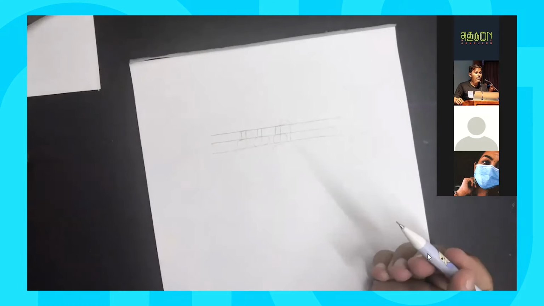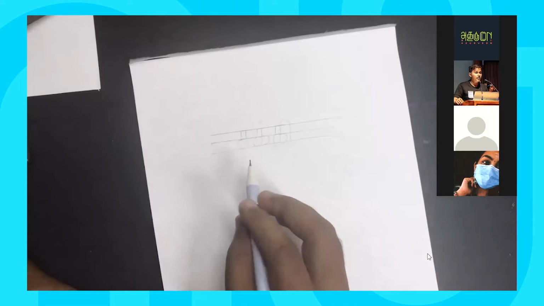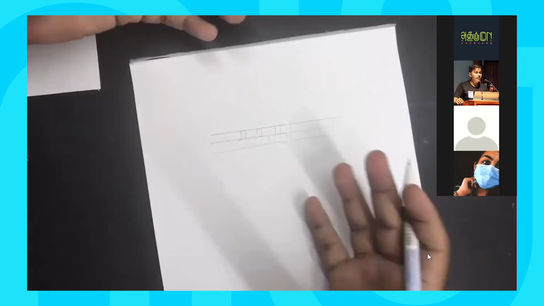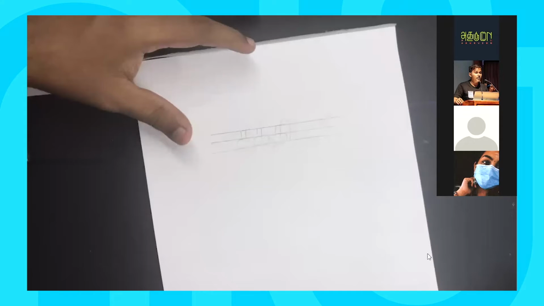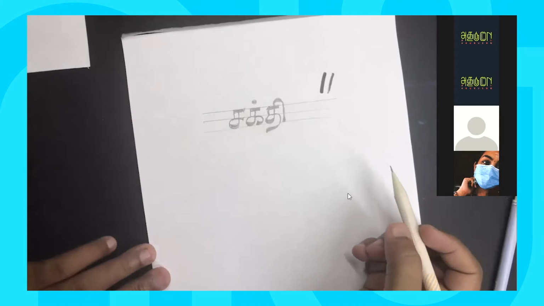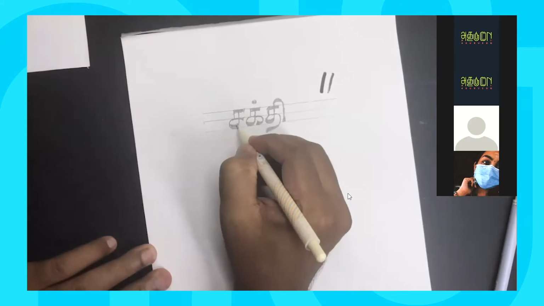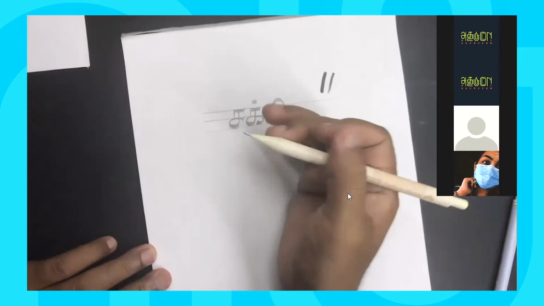But let me give you a quick way of making different types of letters using this sketch. So what I'm going to do is reverse the contrast. I was talking about this reverse contrast. So we are not giving the same contrast the way that pen dynamics works. We are going to change the dynamics.